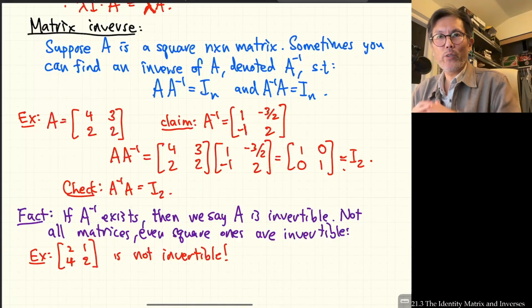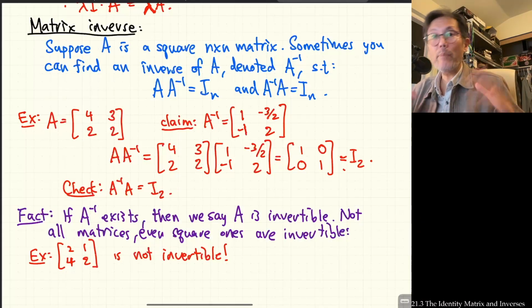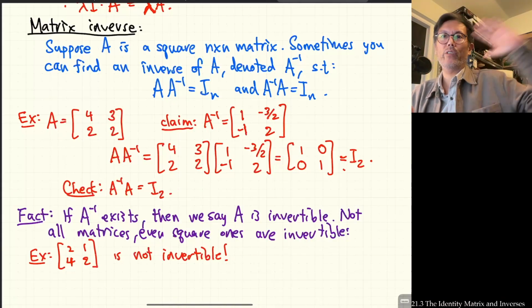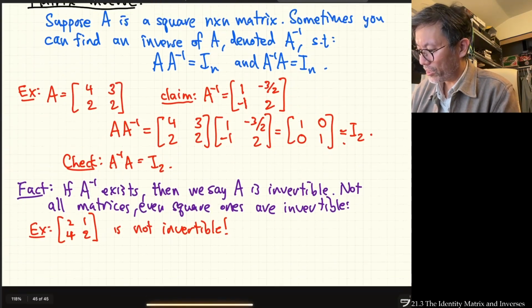Now this might be difficult to understand. Why is it I can't multiply this matrix by something to give me the identity matrix? I claim you can't, and I'm right. But I can't tell you right now. I'll tell you in the next set of videos, okay? Another example. This one's easier to understand.